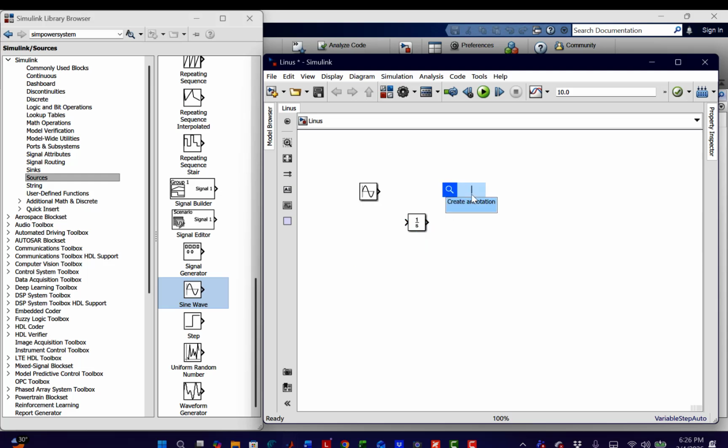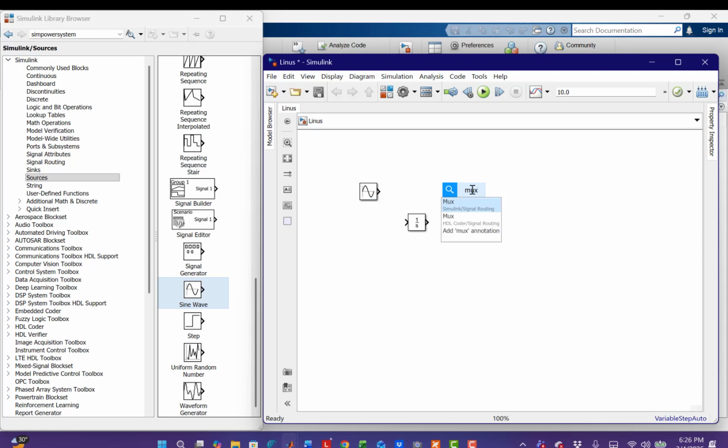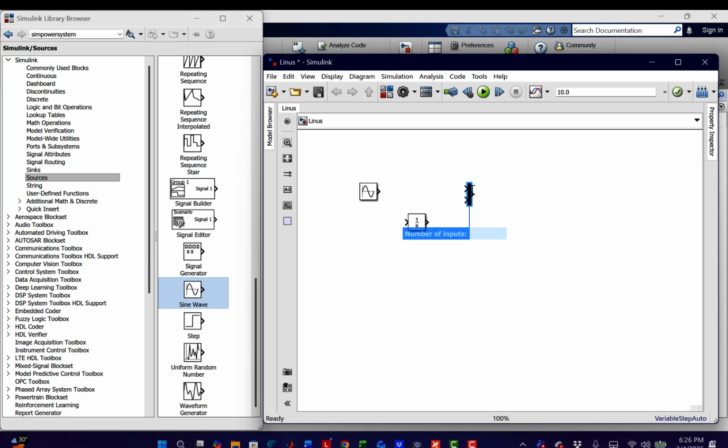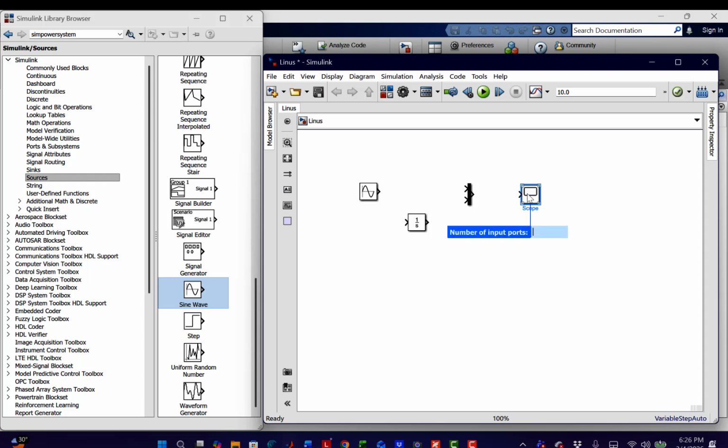So I double click again and then I type Mux, which is a multiplexer. Then I press enter. How do I display my signal? I would need a scope. So double click and then I type scope, and then the Simulink scope appears.